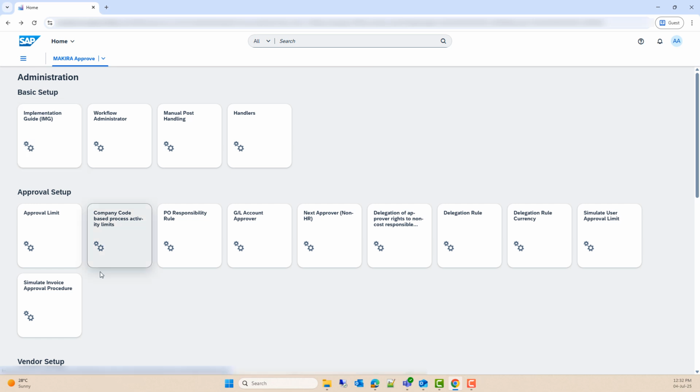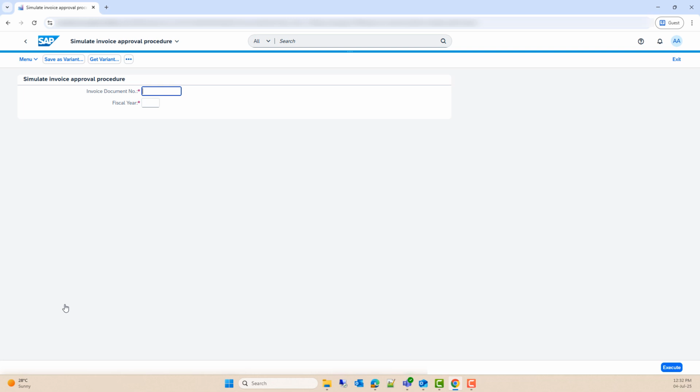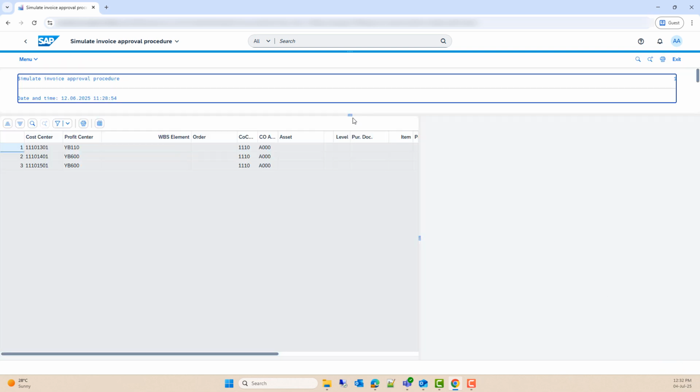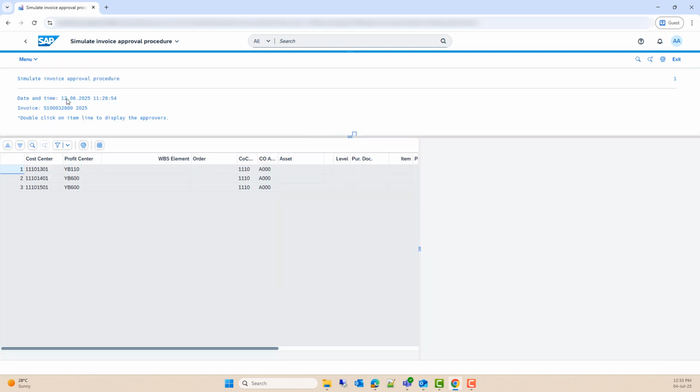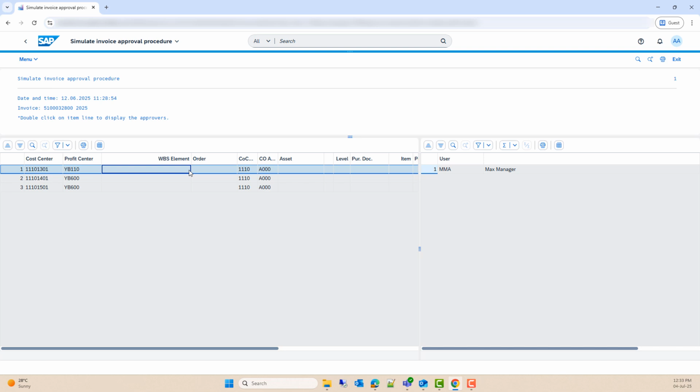The second tool, the Simulate Invoice Approval Procedure, visualizes the approval path an invoice will follow, helping users verify processing order and expected approvals. You just have to enter the invoice number, and you will see the invoice data and the line items. Here you get a line-by-line breakdown of who will approve it.